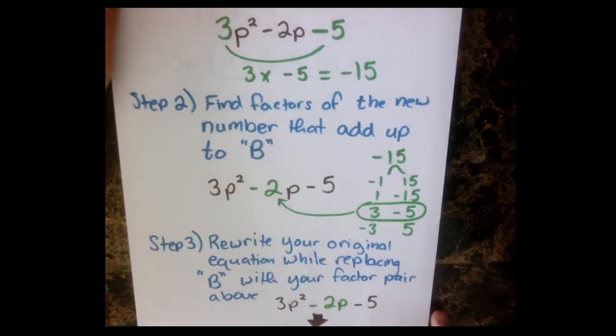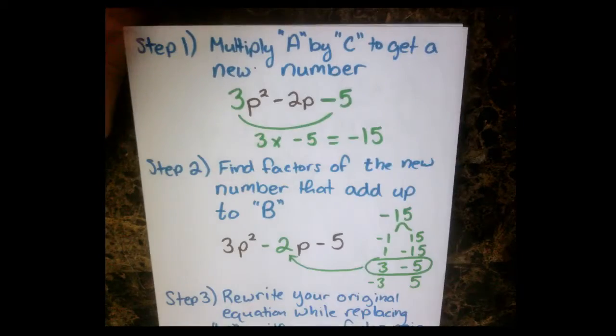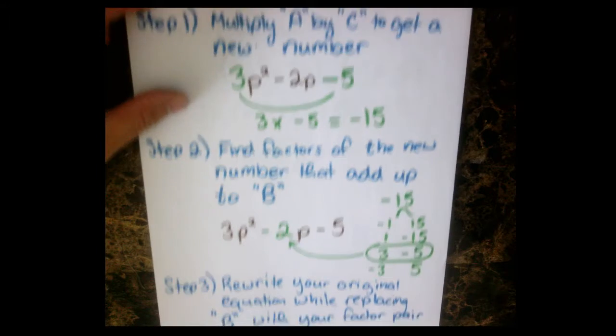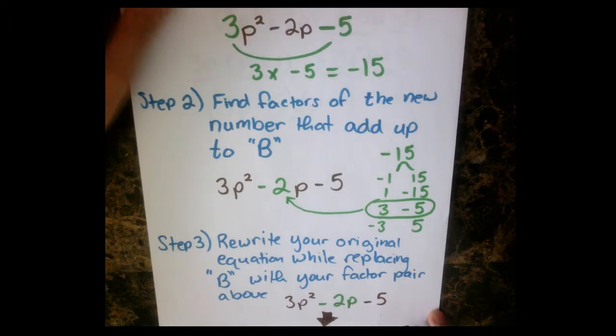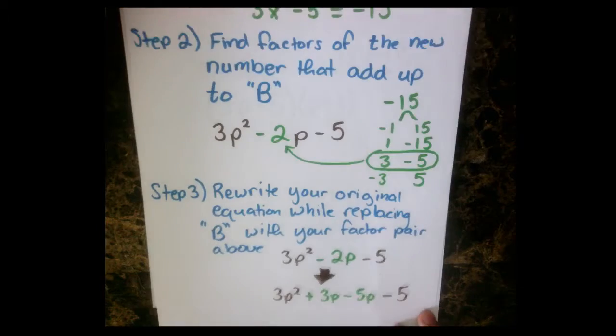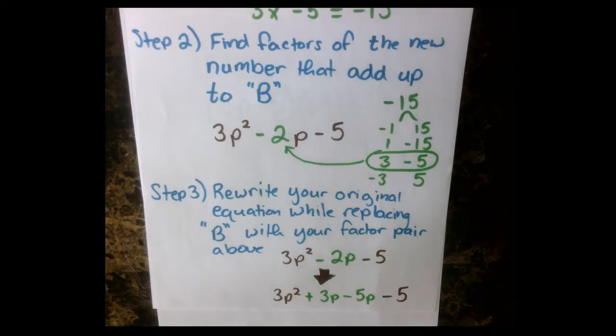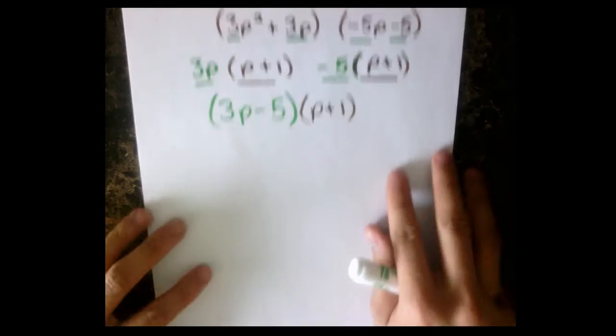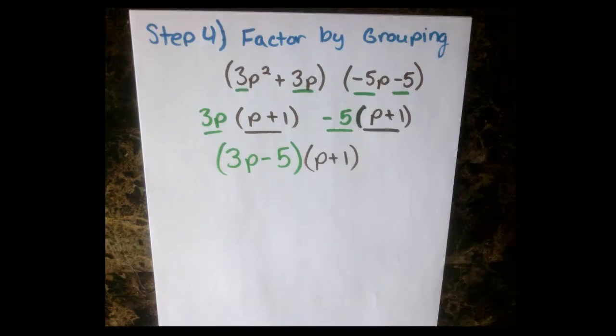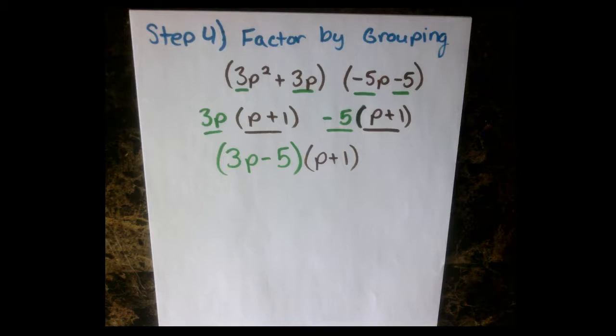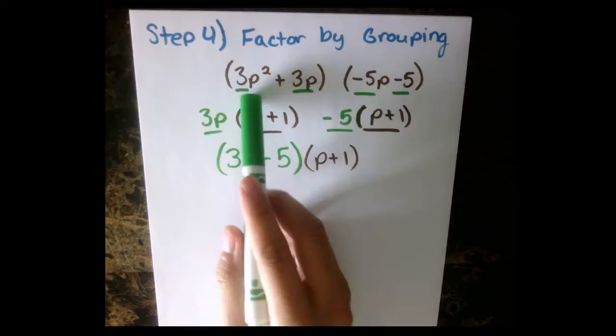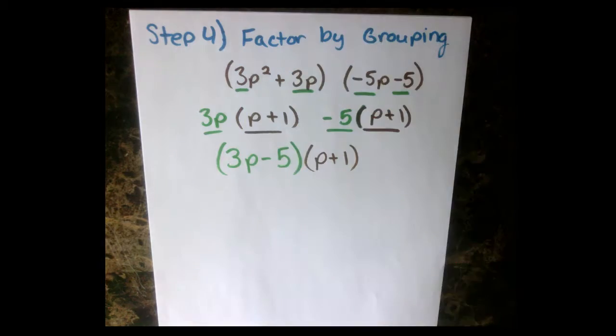Again, that's step 1. Step 1, go ahead and pause. Step 2, go up to step 3 down here. Okay, feel free to pause that video, and we're going to move on to step 4. Here's the last step. Alright, guys? Our last step is to do our factoring by grouping that we just went over. And what I did was I rewrote my equation, 3p squared, again, plus 3p. So remember, I'm using this new equation that I've got.